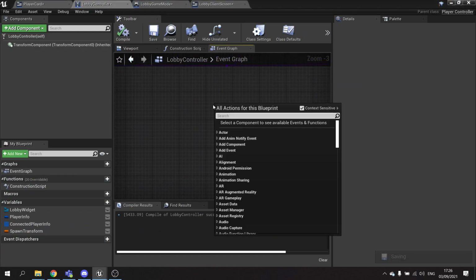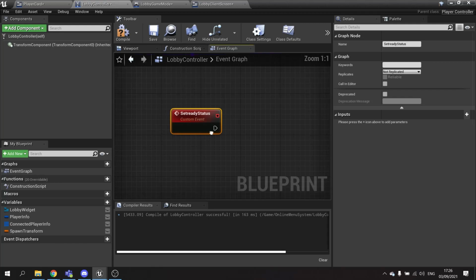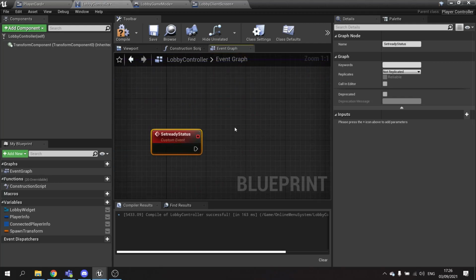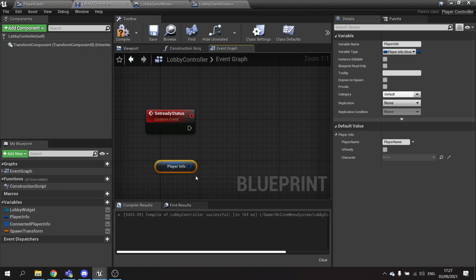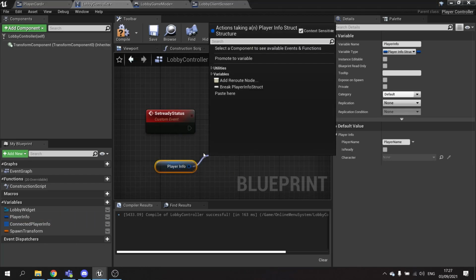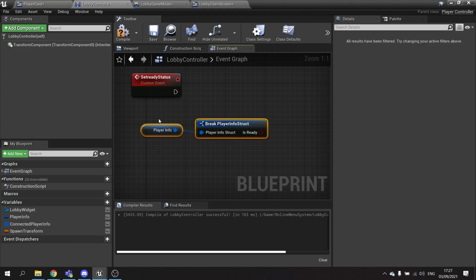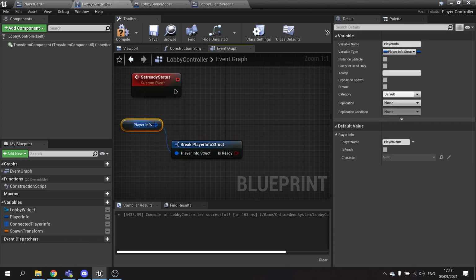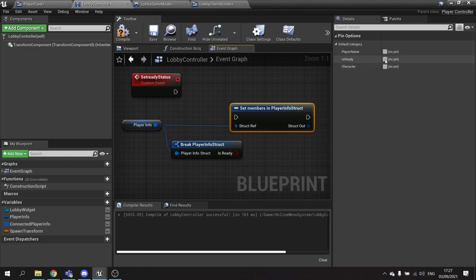and let's create our custom event here. And I'm going to call this one set ready status. Okay, and it's a relatively simple one. What it's going to do is drag out the player info, and we need to break it to get the is ready, and hide the other two, and then we're going to come from it again and do set members in player info struct and tick on the is ready.